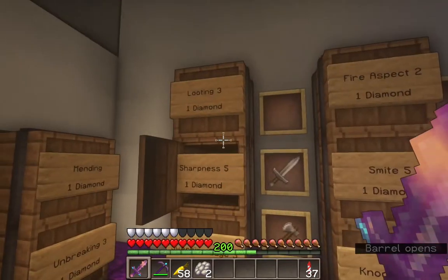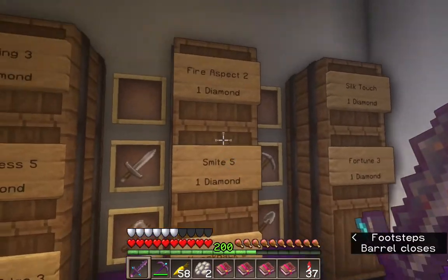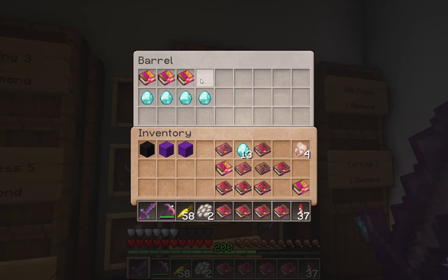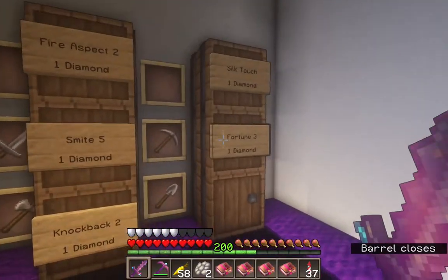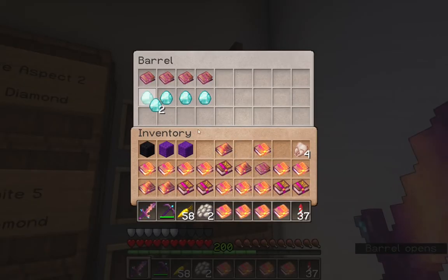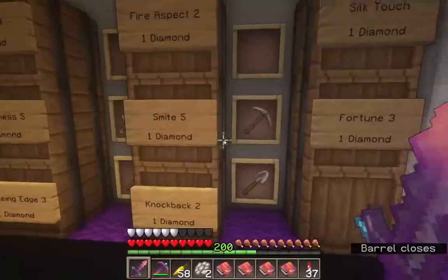Sharpness 5. Let's just buy like 4 looting books. I already did it, sweeping edge. Okay, yeah, let's see here. Fire aspect. Definitely want one of those. Probably need like all 4 of these smite books. Probably 2 knockbacks. Yeah, that's good. Let's get, you know what, all of this fortune. It's mine now. And all of Silk Touch too. Okay, we are running out of space.